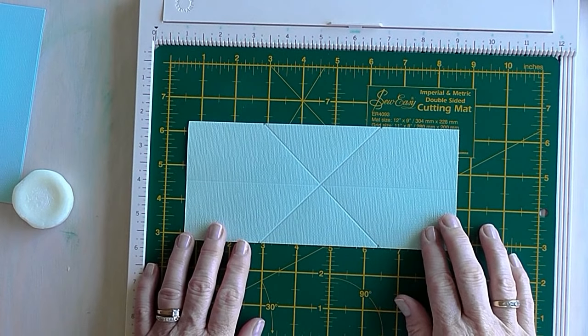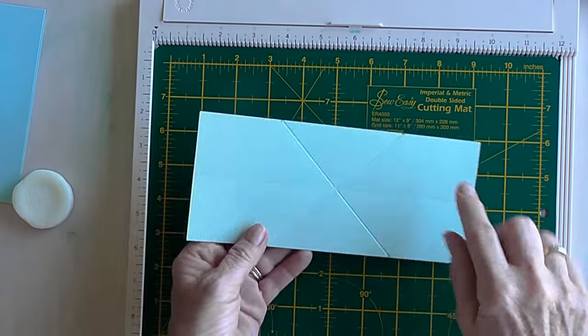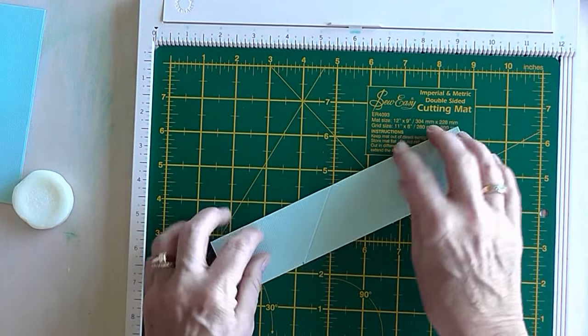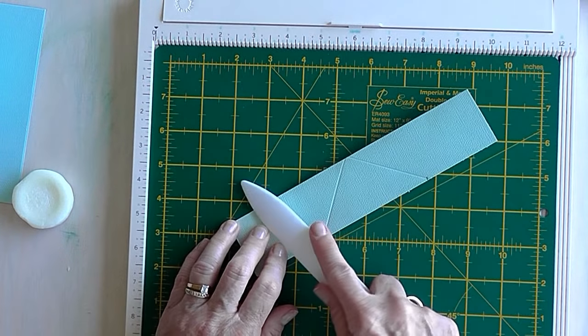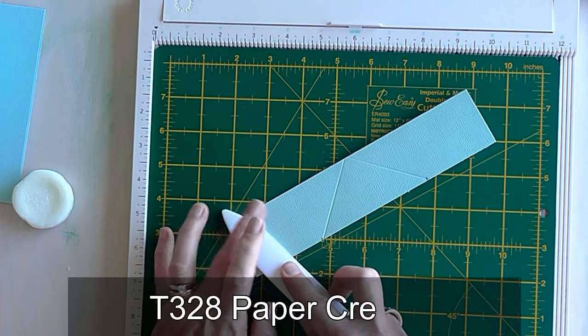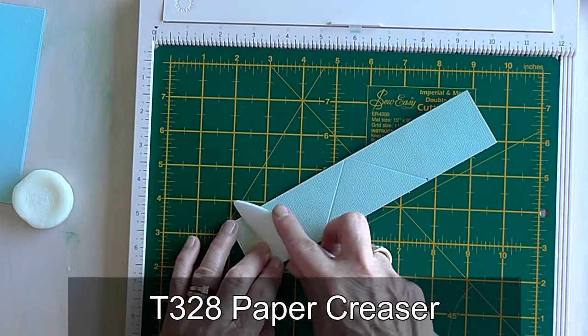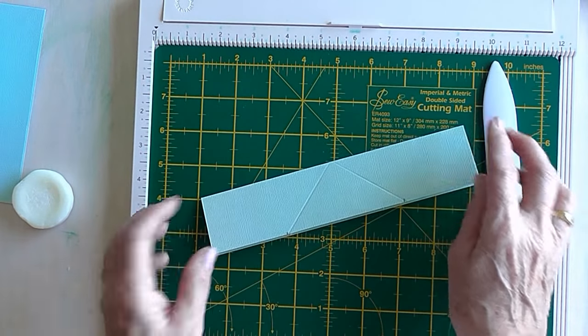So now what we're going to do is to go ahead and fold it. The center one is a mountain fold. It's a mountain fold. And again, because it's a mechanism card, we want those folds to be crisp. This is the Kaiser Craft Bone Folder. It's super cheap and really nice to use. It's a good size, good weight, and it gives you nice crisp folds.